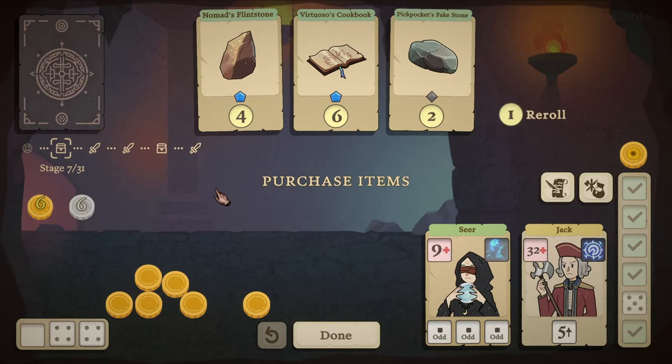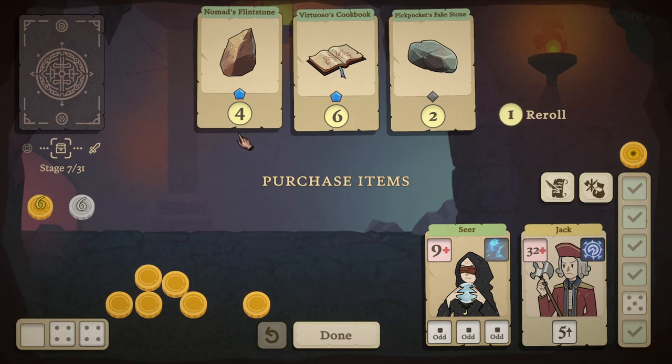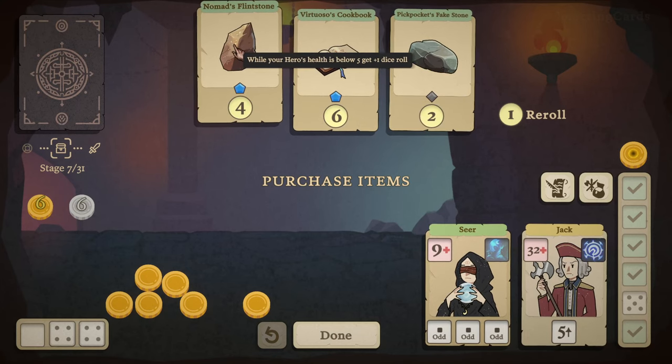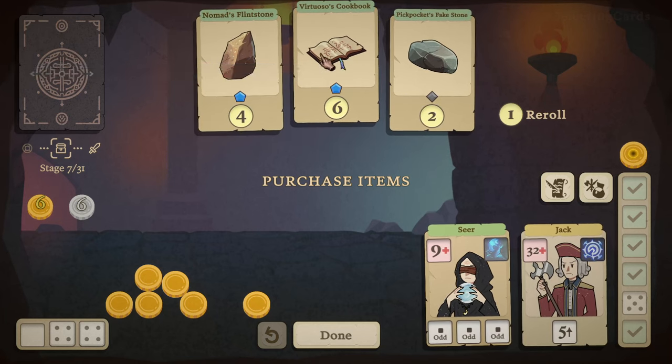This is now an item selection stage. So a shop, basically. I've got 6 gold coins, and these are their costs down here. The Nomad's Flintstone. While your hero's health is below 5, get plus 1 dice. I don't plan on getting that low. That's a bit hard to read.